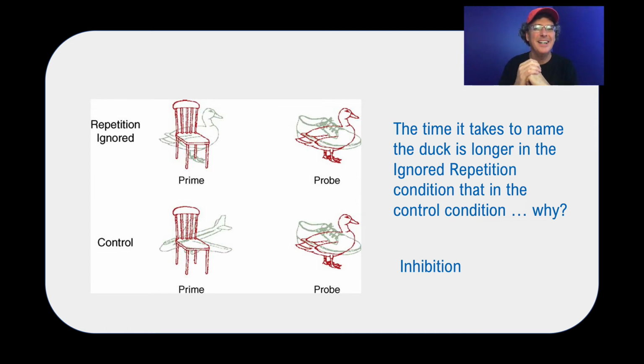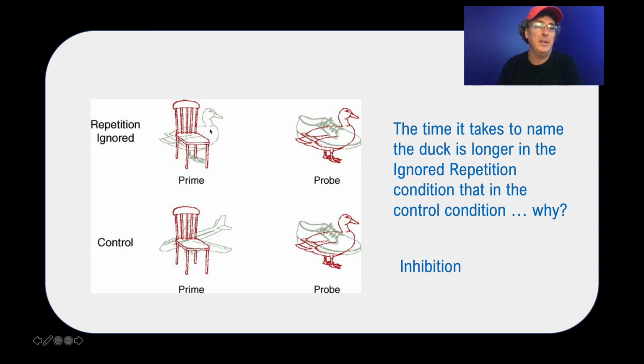However, something interesting happens. Now I want to compare. This is one kind of trial, and this is another kind of trial. Let's start with the bottom one. This is called a control trial because you have to say duck with shoe in the background, but notice that neither of these were on the previous one. This is a chair and a plane, so completely separate things. So you'd say chair to this one, and duck to this one. You'd also say chair here and duck here.